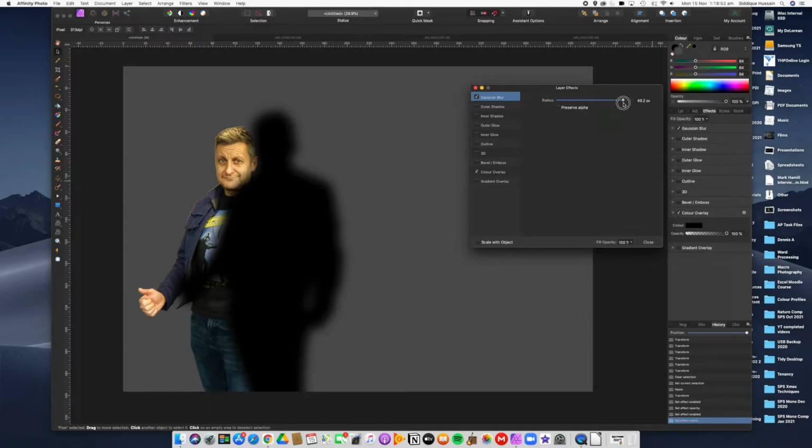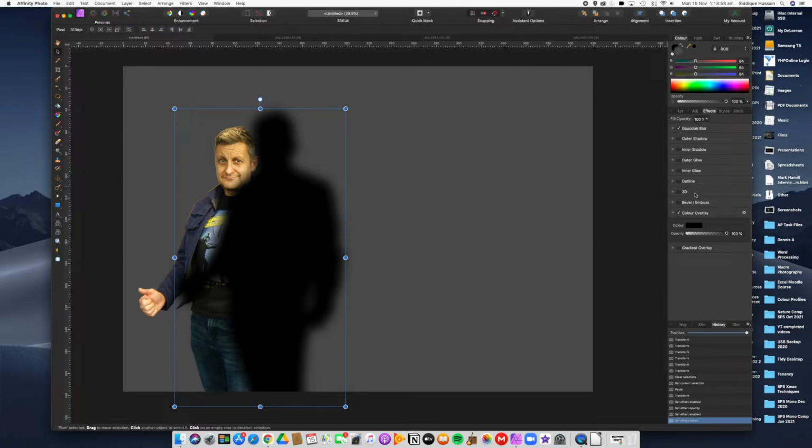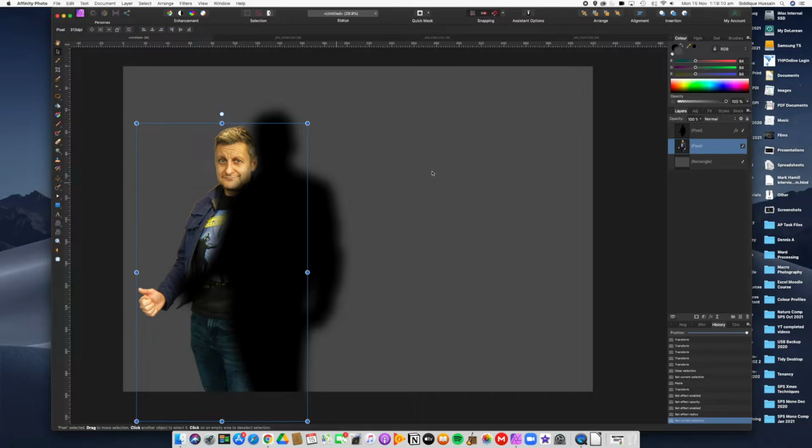But 30 to 40, 50%, something like that. Click close. So what we've done, we've added a black overlay and we've added Gaussian blur to it. Okay, and go back to the layers palette. So we've got this layer, which is the person, and then the one converted into a shadow.